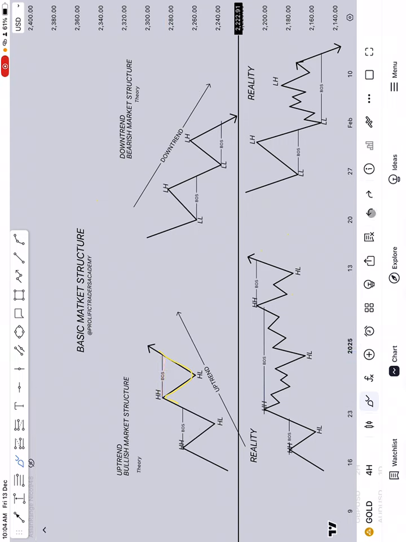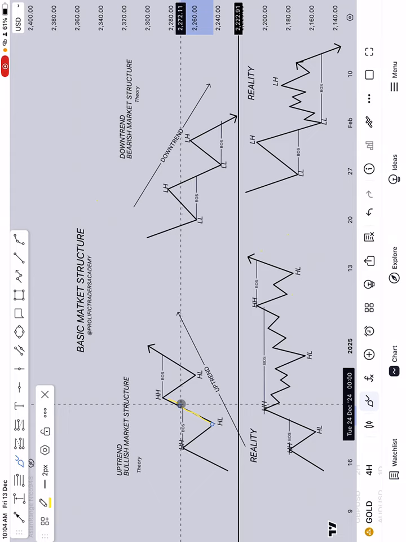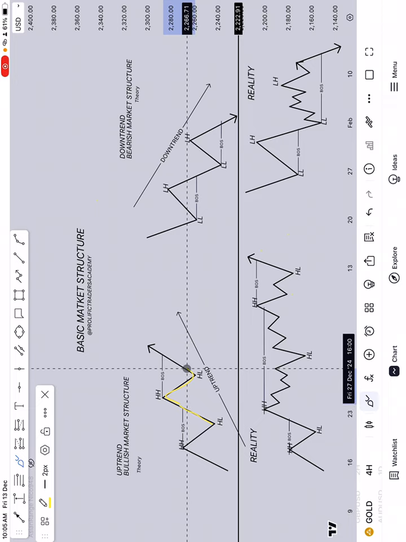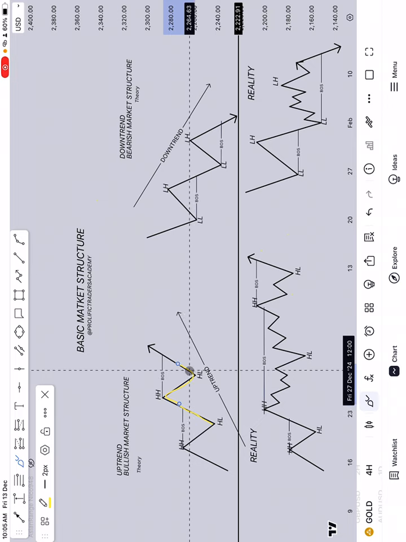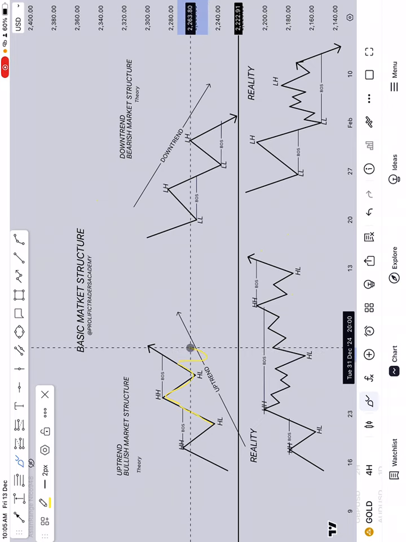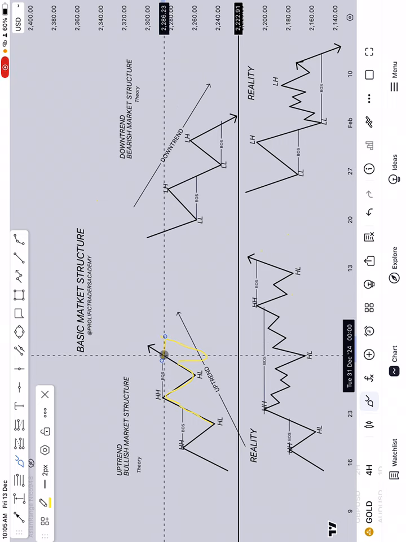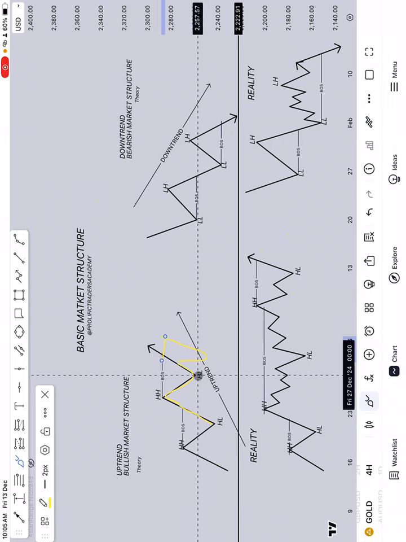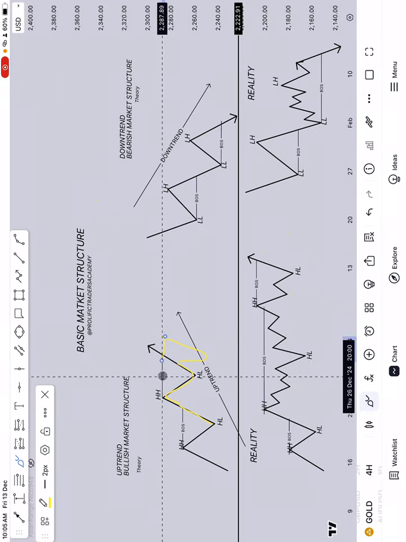So this is another case where the market could come up like this and break the structure, fine. Then as soon as it's up here, it starts retracing, and as soon as it starts coming up, some traders are just going to consider this a higher low. No, this is not yet a higher low, because at some time price can definitely trade lower a little bit before it causes a break of structure. So in this scenario, once you see price has broken the structure, this will no longer be the higher low. This will be the higher low, because it's the lowest point that causes the break of structure.